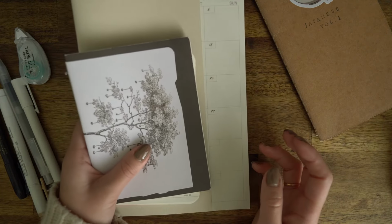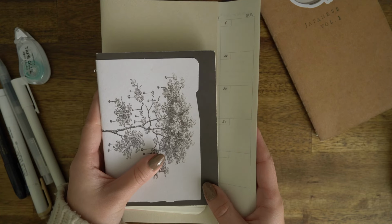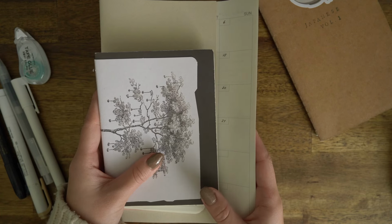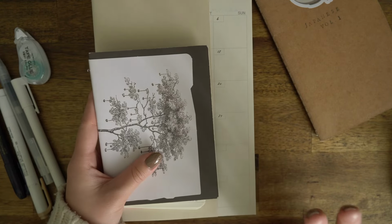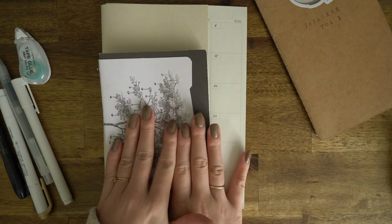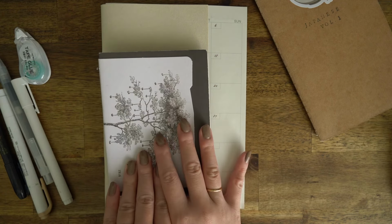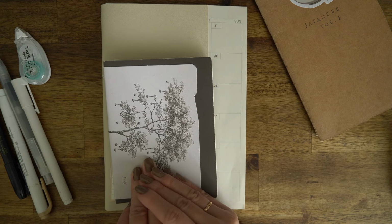If I need to get something out or write something down for myself, sometimes just the act of writing is very therapeutic. Sometimes I just have thoughts swirling around in my head, and getting it out onto paper versus typing it out, that process can be very, very nice. And so I really like the idea of having a scribble journal just for that. Again, it depends on our days and how much time I have to do that.